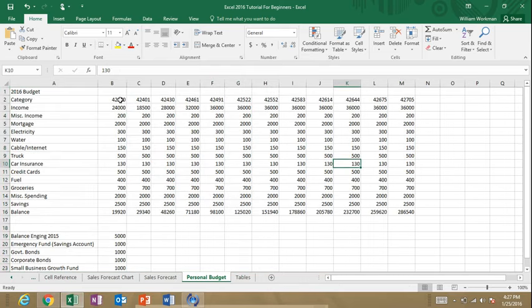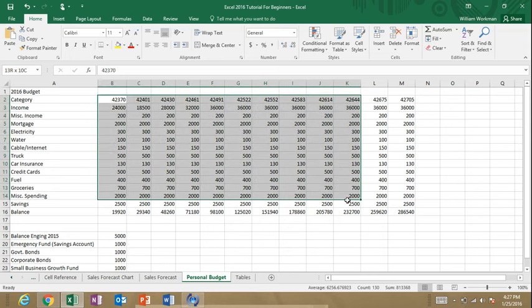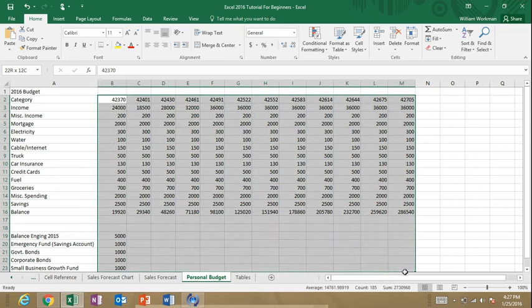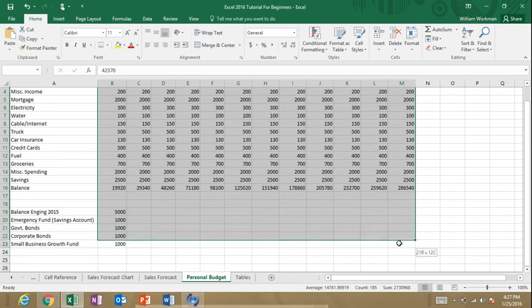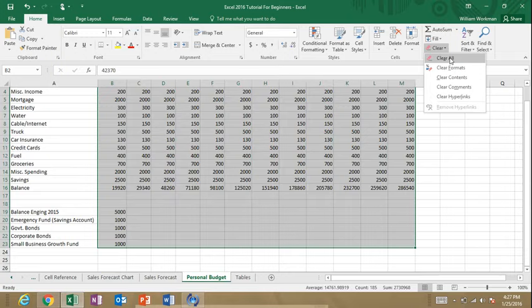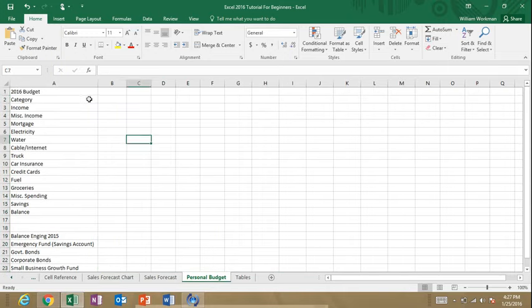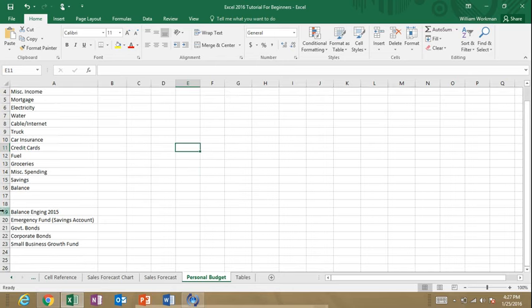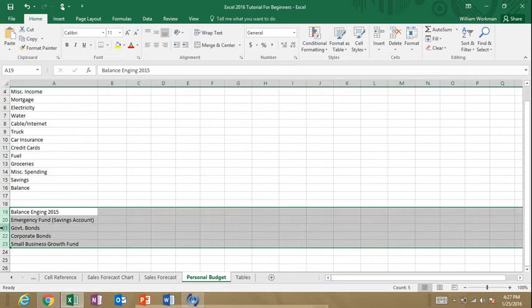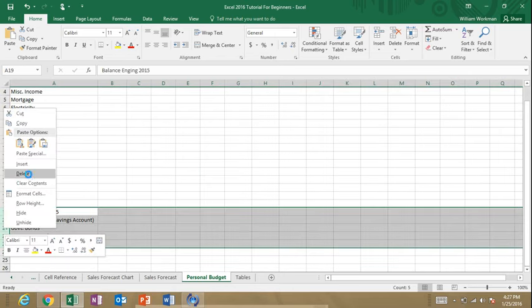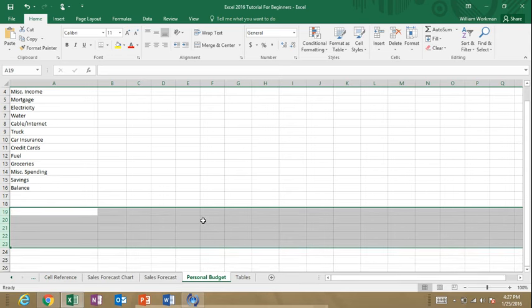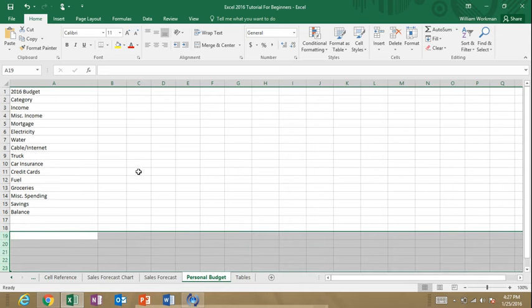Now what I want to do is remove all of this content. I'll just click clear all. It gets rid of everything. Okay, so there, all we have is our labels. And in fact, I don't even need this because I was going to add this to the tutorial, but I think it got too complicated for a beginner's tutorial, so I decided to leave it out. Okay, so there we have our labels.